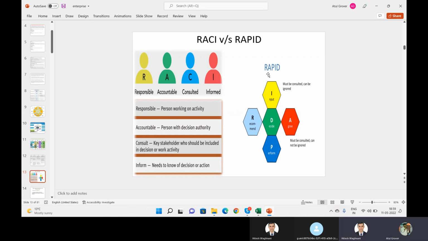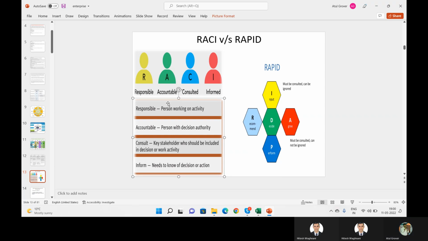Permission, yes, that's right. And on the side, we have RAPID: input, recommend, decide, agree, and perform. Input means consulting here. Recommend is what decision you are recommending. Maybe we are seeking the accountable person here who is recommending. Or D also follows the same area, the accountability part. Agree: who all agree on that part. And perform is the responsible person. Okay, so these things you have to be clear. Mainly RAPID I did not see much, but RACI is very, very important to understand here.